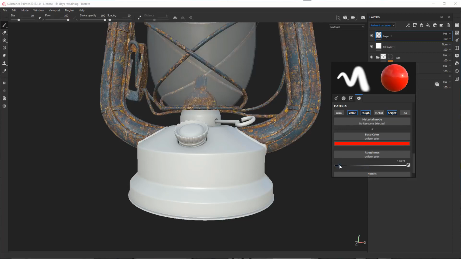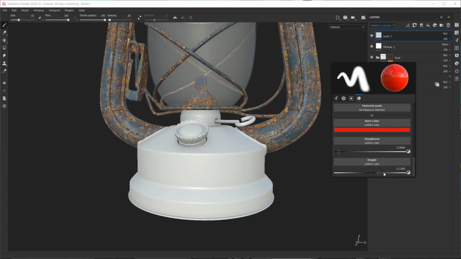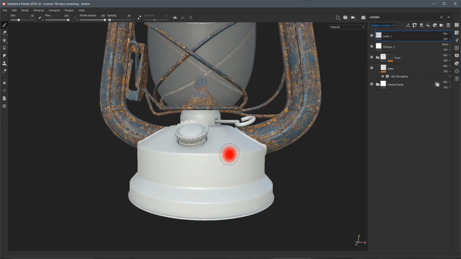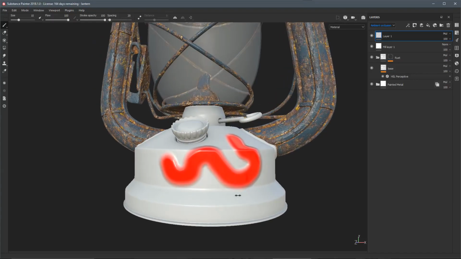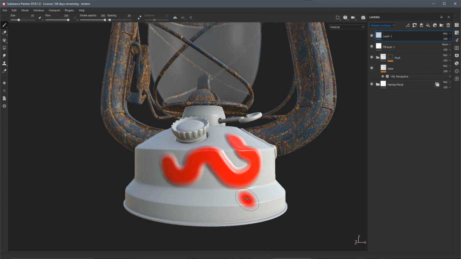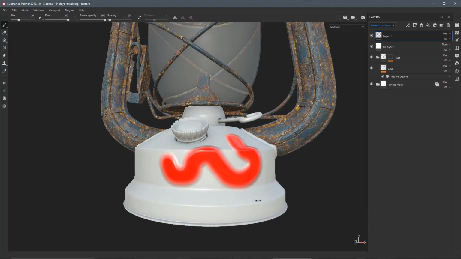For the roughness, I'm going to keep it pretty low. And then here for the height, I'm going to set just a positive value. So now here in the 3D view, I'm going to start to paint. As I start to paint my stroke, you can see that we're actually painting across all of the channels that we had enabled. So Substance Painter is multi-channel when it comes to painting. Here we'll zoom in, I can move my light around, and you can see that we actually painted some height information. We painted our rough information as well as that red color.